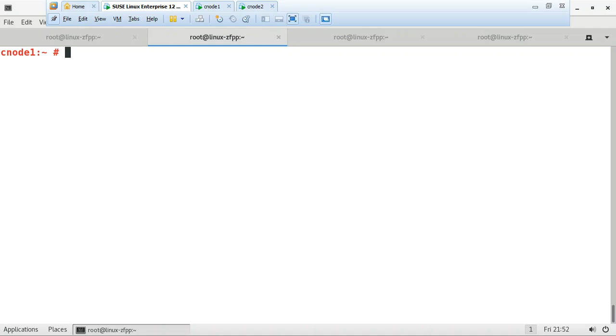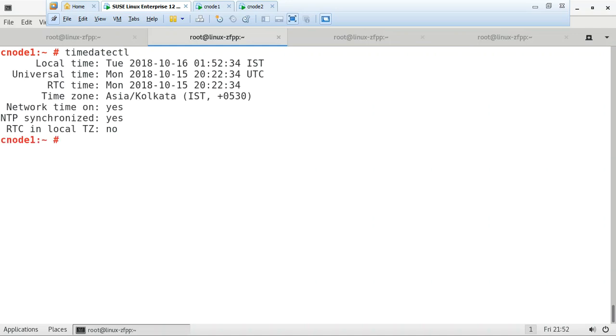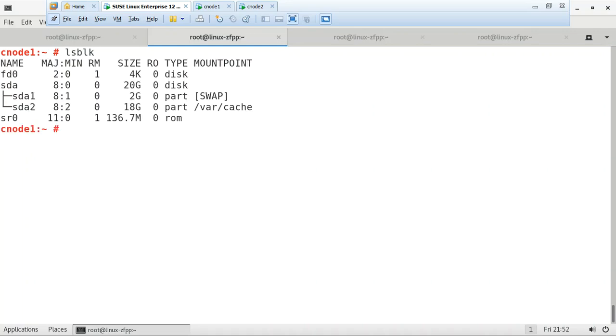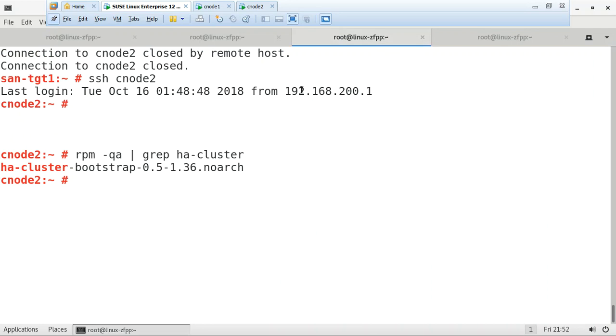And here, let us just do a quick verification. timedatectl, it's synchronized. Okay, and the second thing, let's check my lsblk, if I have the shared storage available. Okay, my shared storage is gone.